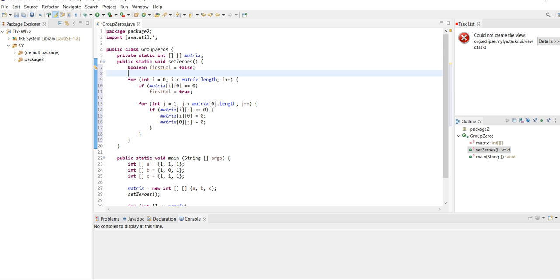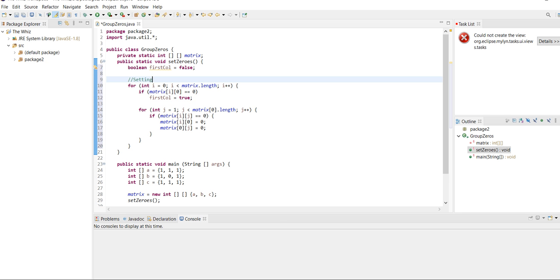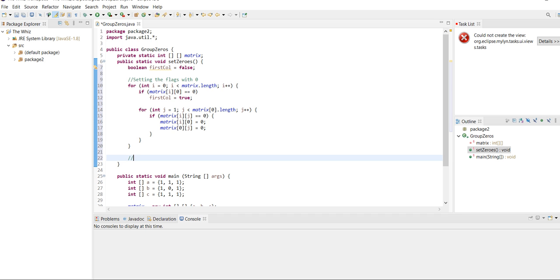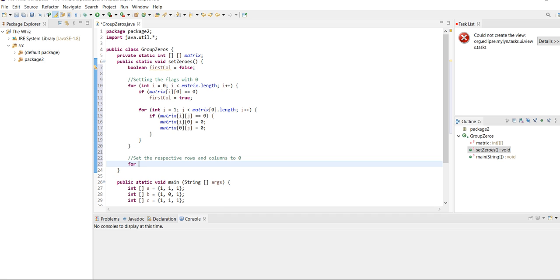So this step is going to be setting the flags with 0. The next step is to actually iterate through and set the respective rows and columns to 0. So in order to do that, we're first going to iterate through, and we're going to be starting with 1.